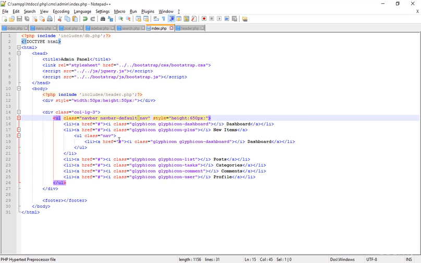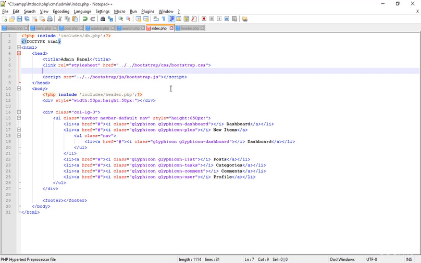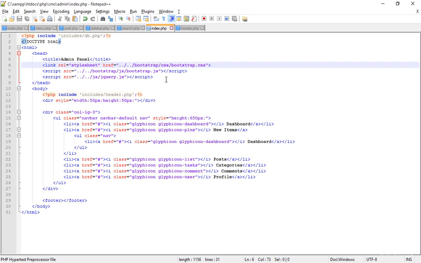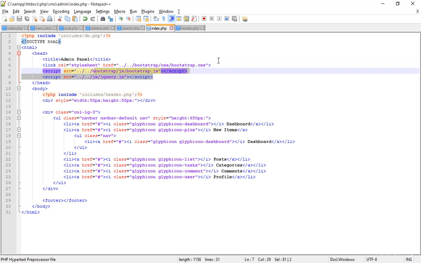But one thing more I want to clear for you, that right now I'm going to use the JS, the bootstrap.js, and obviously if you want to use the bootstrap.js, then you need the jQuery file. So in the hierarchy I have to place the bootstrap first and then the jQuery. So let's correct this. If you did the same as I did, this is the perfect way. First the CSS, then second the bootstrap.js, and then the jQuery.js. This is really important, otherwise the function won't run, by the way.